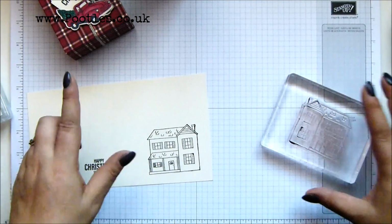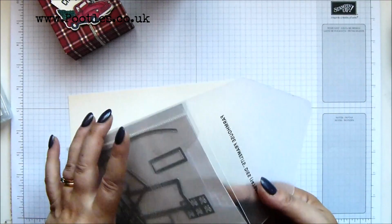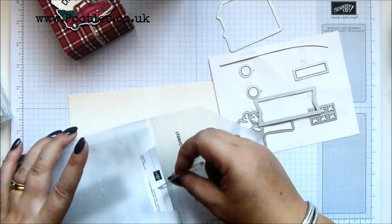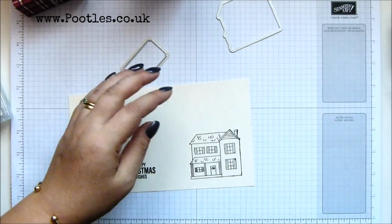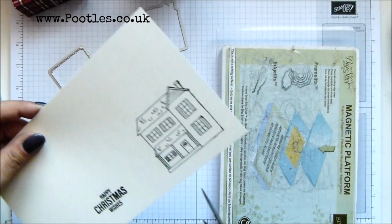Okay, so I'm going to die cut first, because you do not want to fiddle around doing all your colouring in, die cut it and mess it up. So I have never made that mistake before, ever. You can tell I have, can't you? Okay. Right.